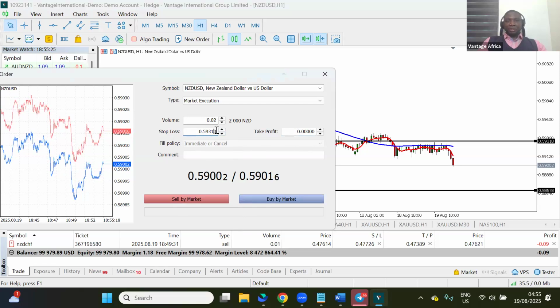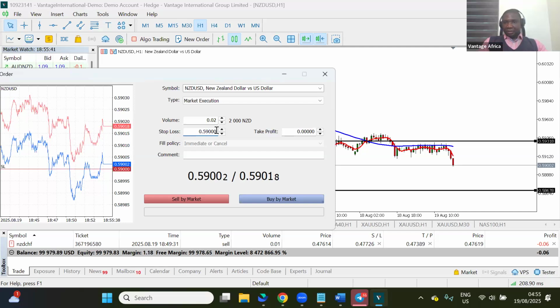Let's say in place of stop loss, we mistakenly want to put the take profit price there rather than stop loss. So we do 5. Look, it's active now. 58678.